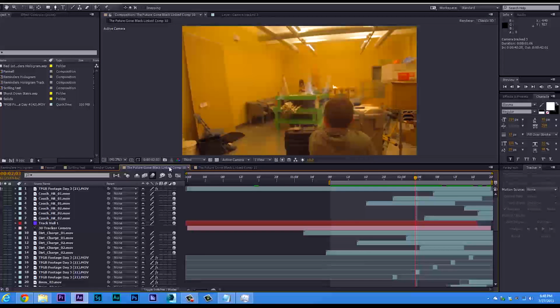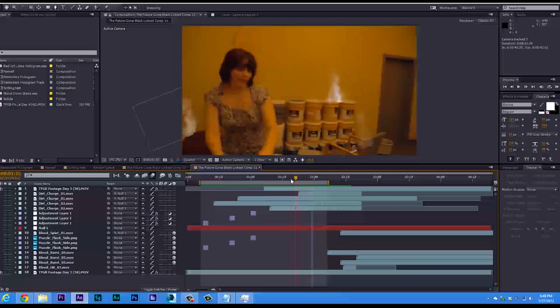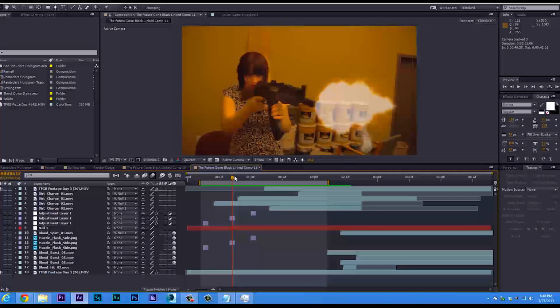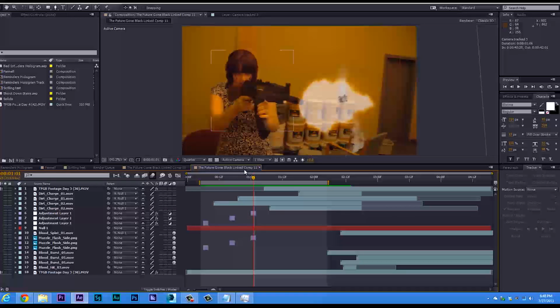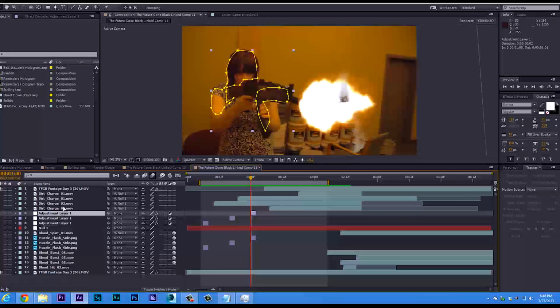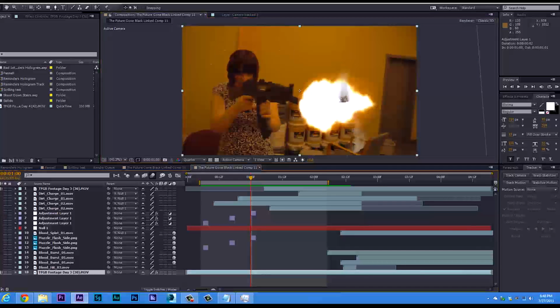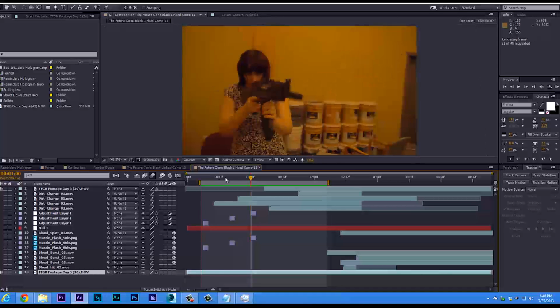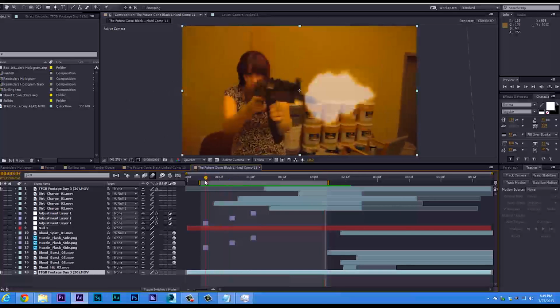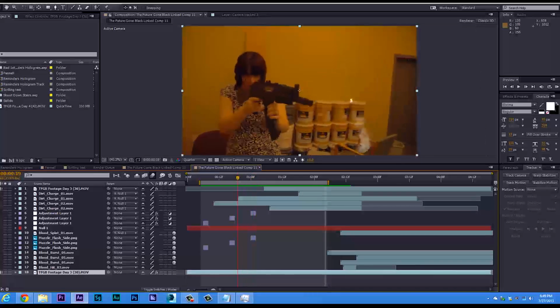Here's another example of when masking is really useful. We'll come over to this example, where this person is shooting a gun. And you can see it looks like she's lighting up from that gun going off. Of course, there wasn't actually a gun going off, so she wasn't actually lighting up, but we did that using masking. And so you can see I masked out areas where I wanted there to be light, areas where I thought light would occur. Here we can hide that layer to see what it looks like without it, as if she was actually shooting a gun. And so now you can see that that adds a lot of realism to our shot. Very cool. Alright, so let's hop into a new project and I'll show you how to mask and rotoscope.